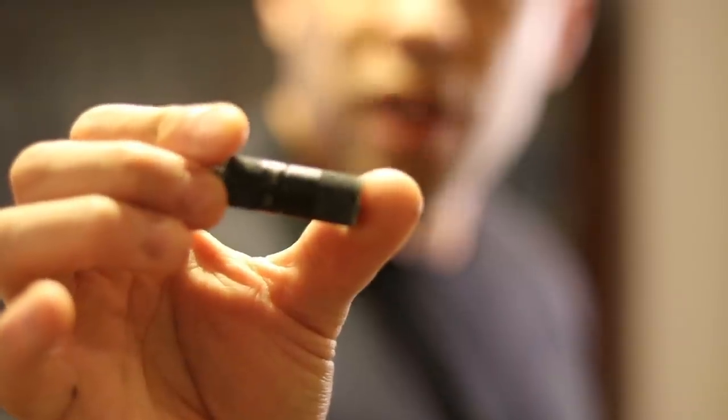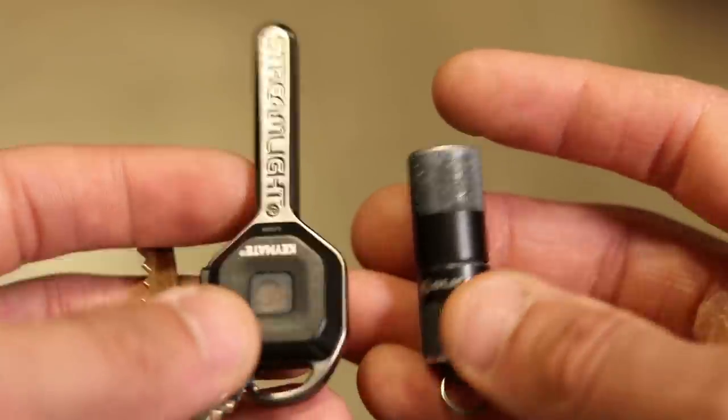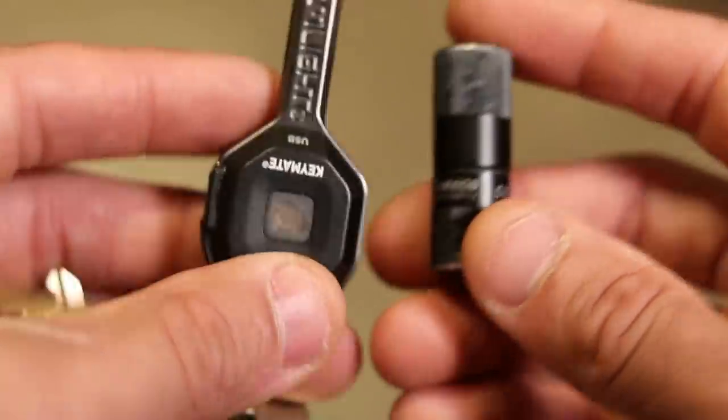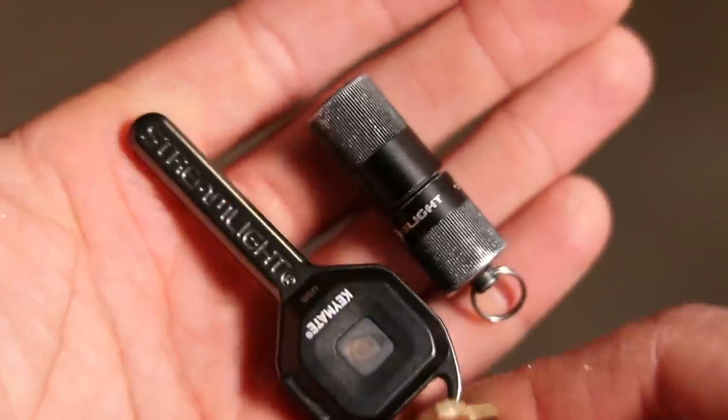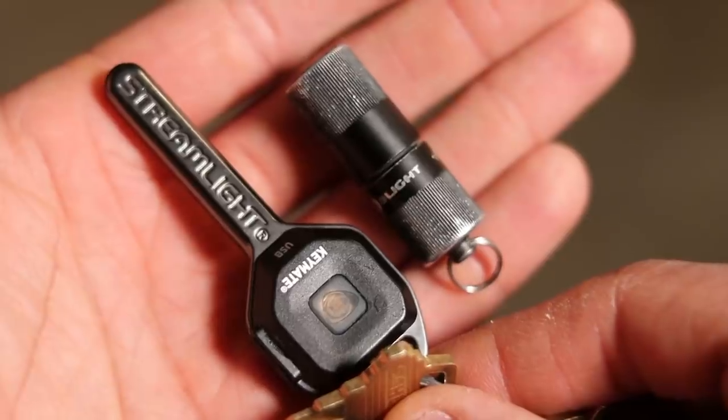If it's a two-handed operation flashlight, like my former light — I used to have this little old light, the I1R — it's a great little light, pumps out a lot of lumens, like 100-some-odd lumens in this tiny package, and it is USB rechargeable. I had that on there for probably a year and a half. But it was two-handed operation, so I very seldom would use it when I needed it most. It didn't perform the main task I needed a keychain light to fulfill, which was to illuminate my keychain in the darkness so I can see what key I need.